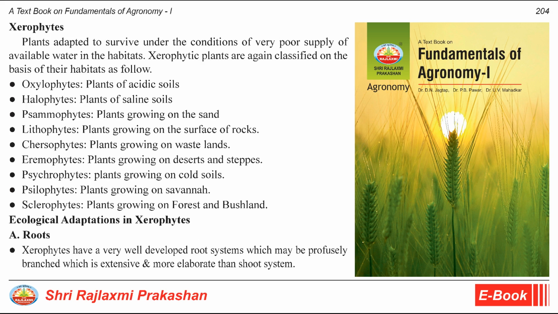Xerophytes: plants adapted to survive under conditions of very poor supply of available water in the habitats. Xerophytic plants are again classified on the basis of their habitats as follows. Oxylophytes, plants of acidic soils. Halophytes, plants of saline soils. Psammophytes, plants growing on sand. Lithophytes, plants growing on the surface of rocks.